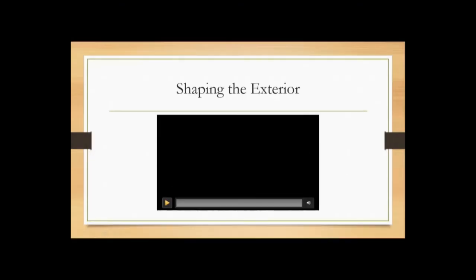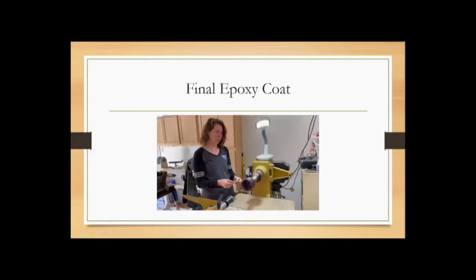The next one we're going to do is putting on the final epoxy because you saw the sanding on the inside. It's basically the same as what she did on the outside. So we didn't feel there's any need to show you even more sanding. So that one we're going to skip and start right away with it being back on the lathe. So let me get to that. Here we go.